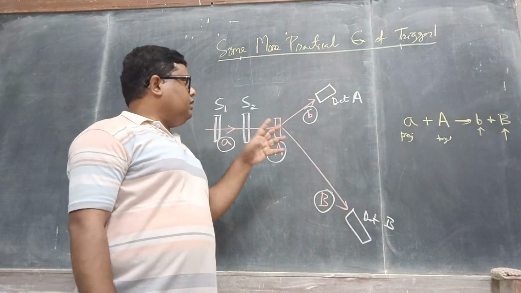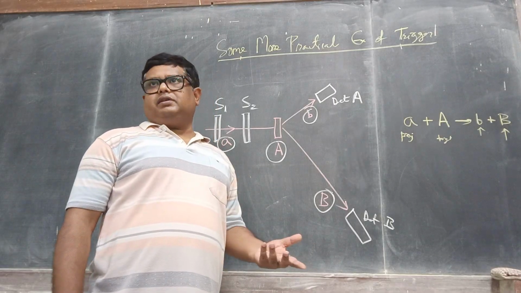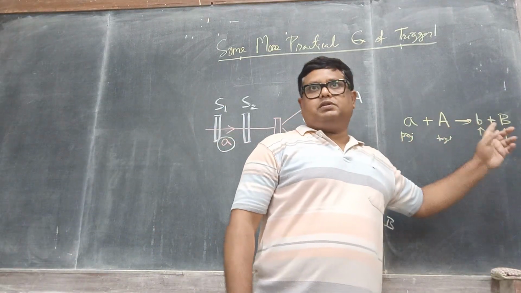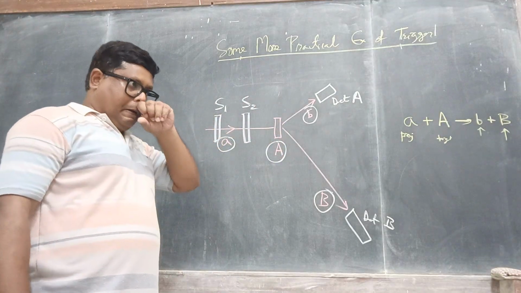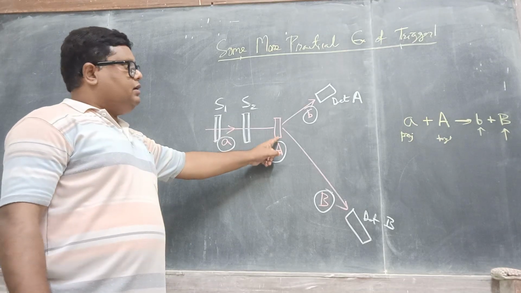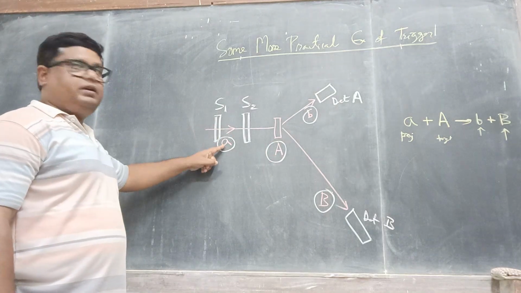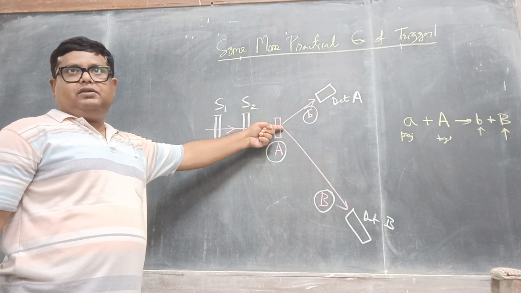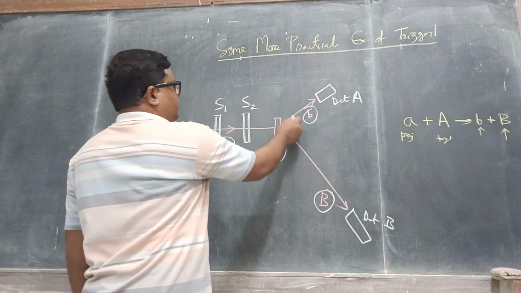Now you can think of such very basic types of reactions like elastic scattering, electron-electron scattering, something like that. In that case, both will be the same species. Now, first of all, we are talking about a very simple case, two-body scattering. So, how to achieve that? First, this is the target, that is capital A, and this is the projectile small a, right? So, small a is coming, then interacting with the target over here, and this entire thing happens inside a chamber.